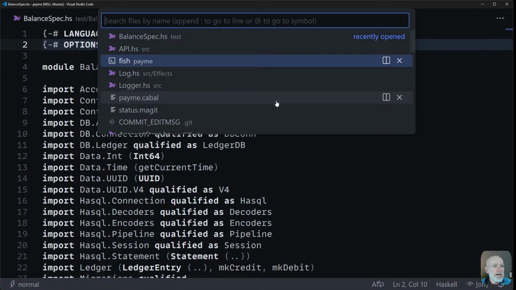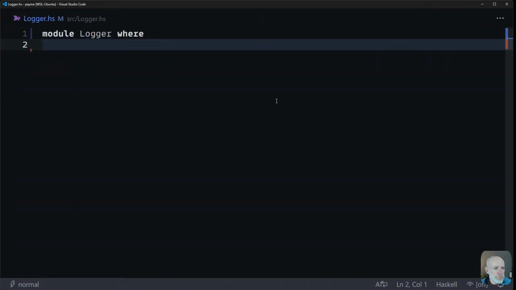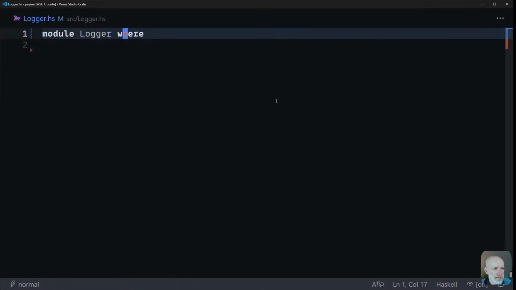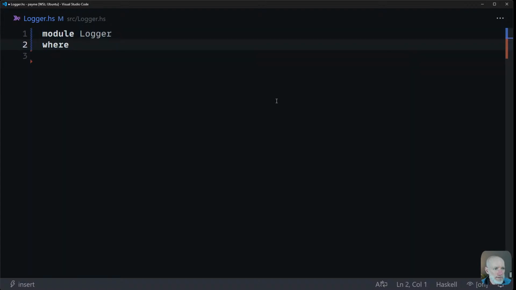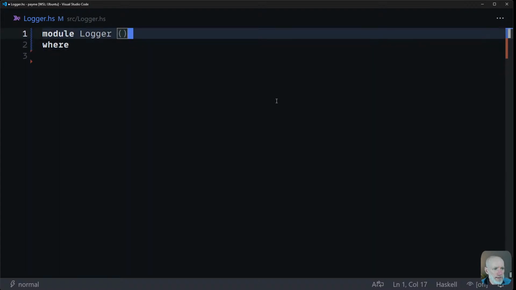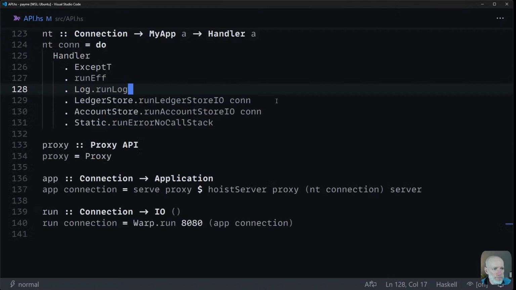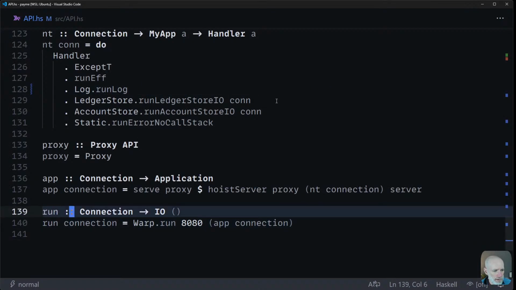Okay, where are we now? So logger. This is a thing that I want to pass into my API. So when I start the API, I give it a connection. Ooh, okay. For now, I might give it a connection and a logger.